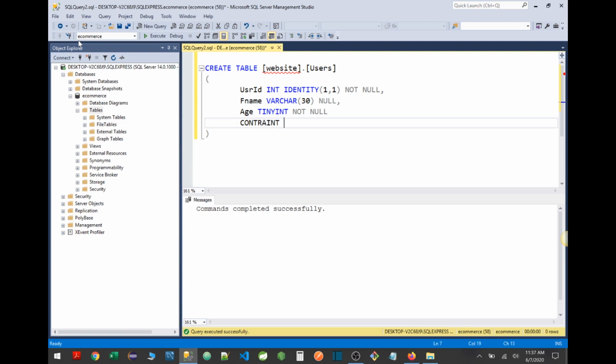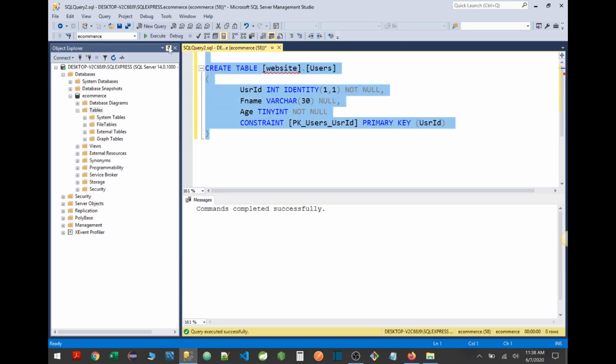And you guys know when we want to add a primary key, we go constraint. We're going to add a constraint, and we tell it this is a primary key, followed by table name underscore USRID. All right, this is how we identify this, and it's going to be primary key. The primary key is going to be this guy, right? So this time I'm creating a table that already has a mechanism, a system to generate those unique numbers instead of me defining those numbers, right?